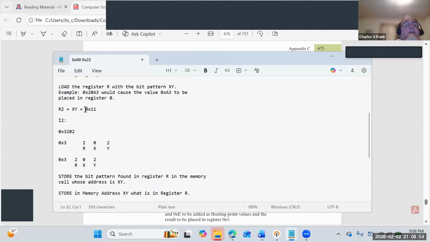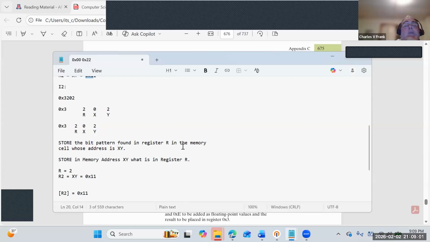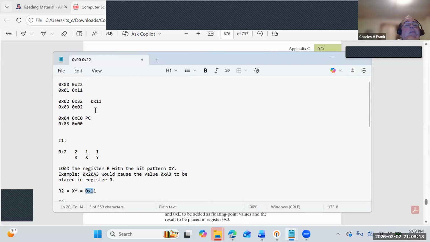We calculated that up here in the previous step, right? That was hex 11. The bit pattern was 11. And so now what it's saying is in the memory address XY, XY is 02. So you're taking 11 and storing it in 02, which happens to be our memory location up here, right? So I just put that here.